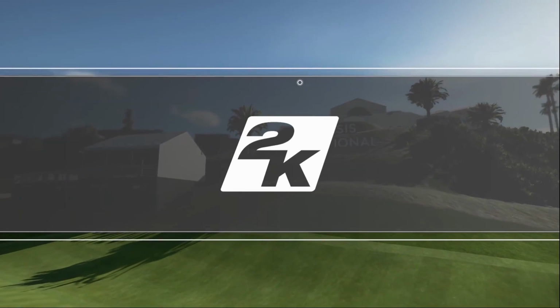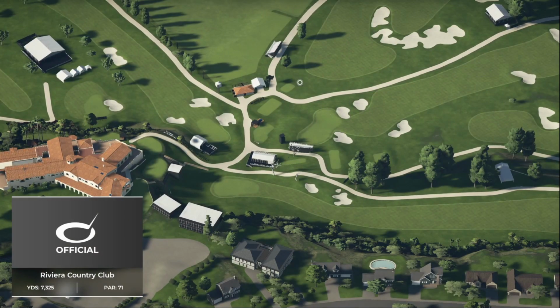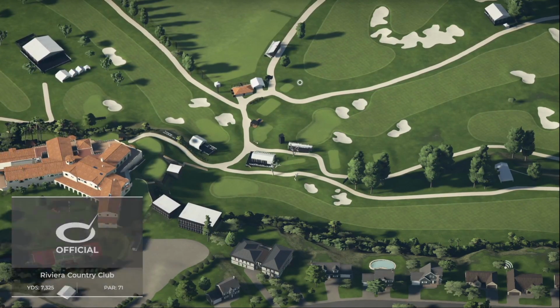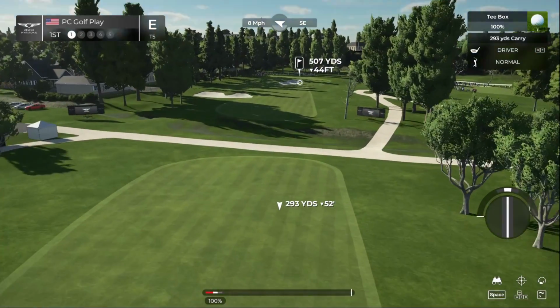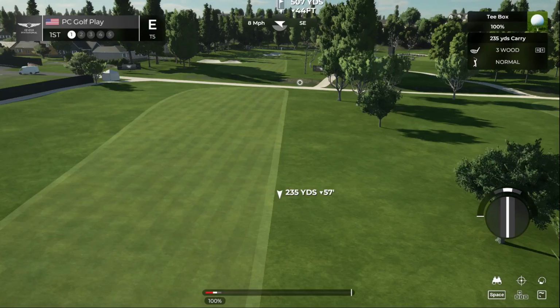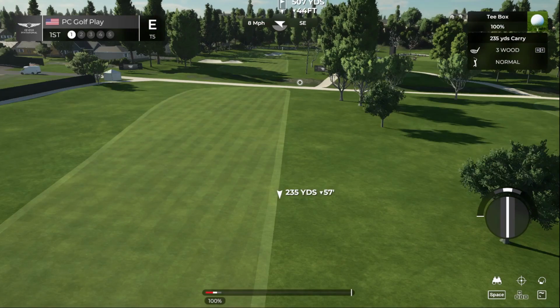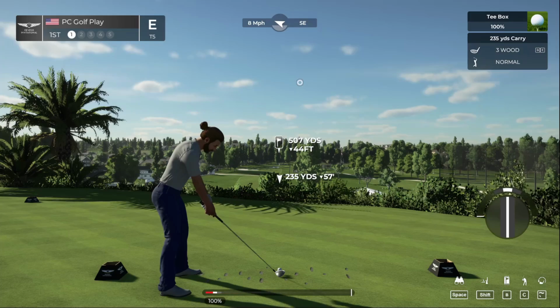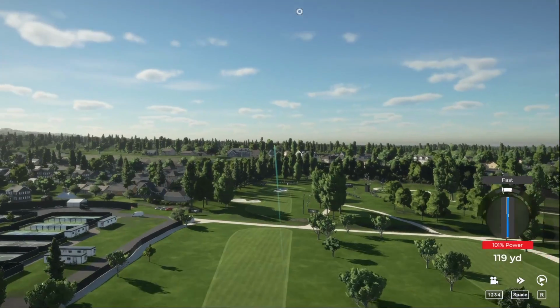Hello and welcome. We're going to remember to grab that screenshot right there, a little aerial view of this beautiful course. You could join us for this first round action. Alright, so we are starting this one off with a 3-wood. We got a few new clubs that we're playing with.